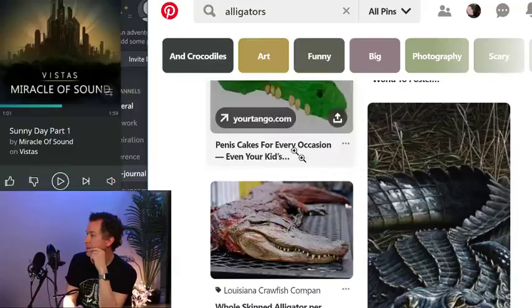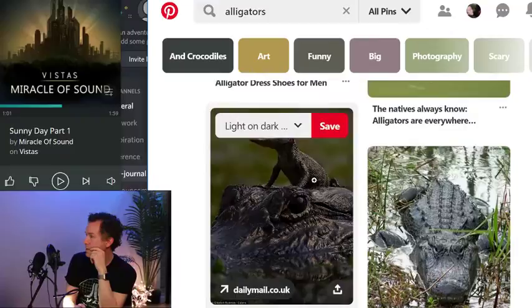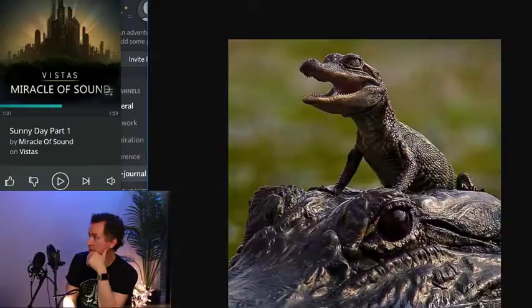And maybe one more of the face. That's another good one of the crocodile baby, just like that. So I'm going to go ahead and save that one too. Put image in a new tab. Save image as.